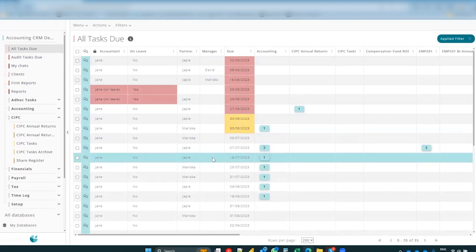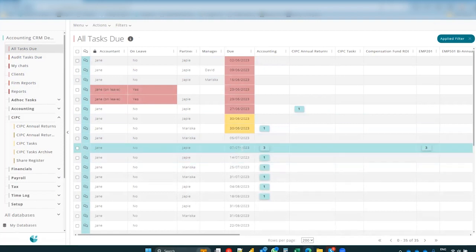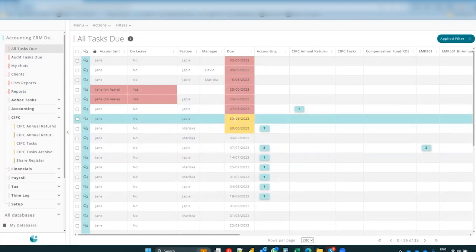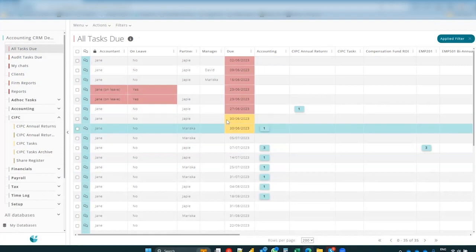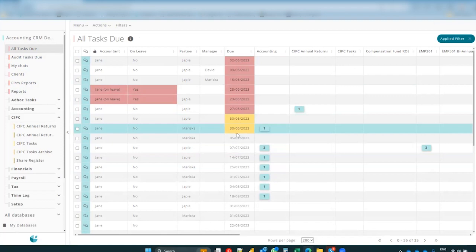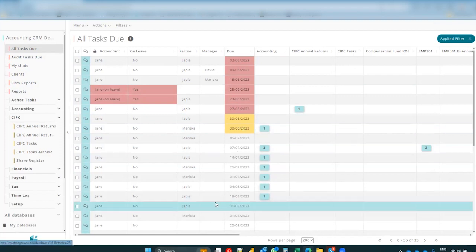Okay. The other thing that this dashboard is showing me is yellow tasks. Now, those tasks are anything due within the next 7 days. And so if you have nothing in red, which is all our goals, and you want to then have a very focused view, you're going to focus on the yellow tasks because that is in your immediate sight, and you can make sure that you then submit on time.